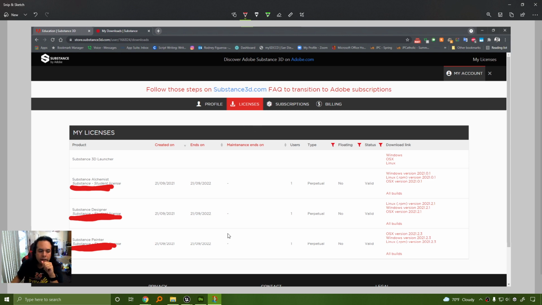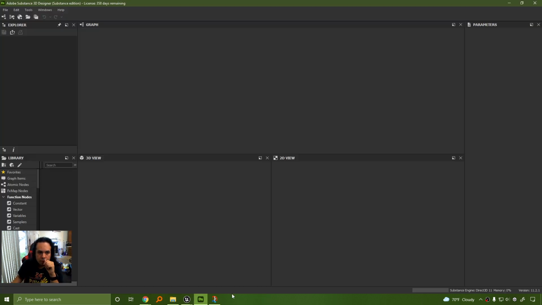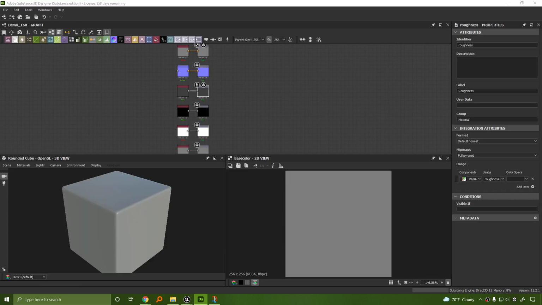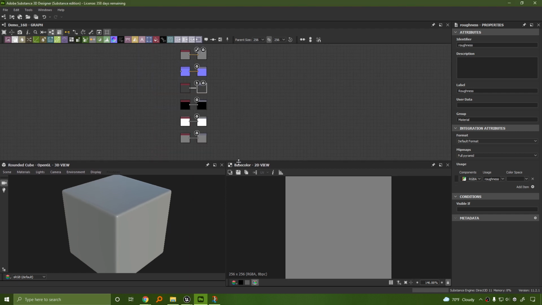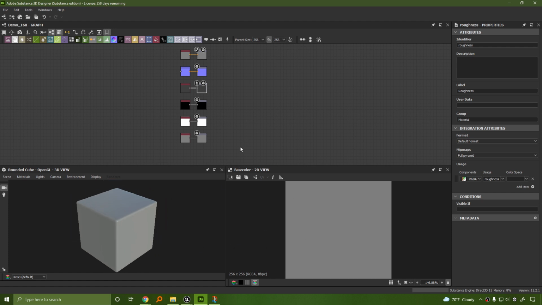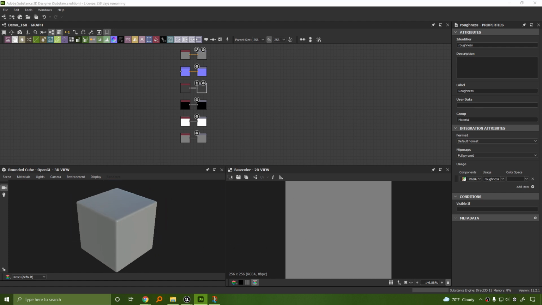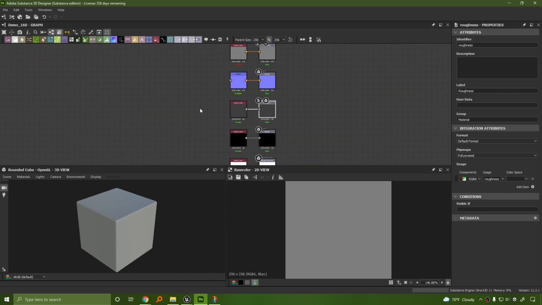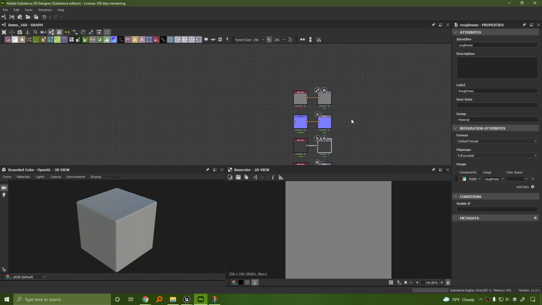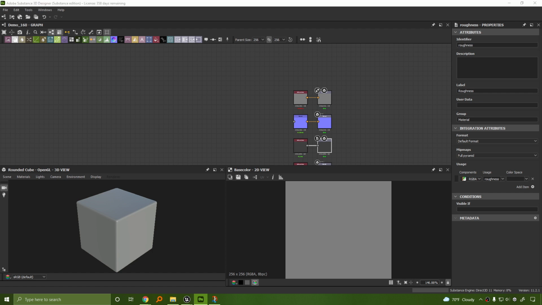So let me go ahead and hop back to Substance Designer, which looks like this. I'm going to load some things up so we can talk about it, and I'll make something relatively quickly, so give me a moment. One of the benefits, as you can see, I've already set this up to get started with some work here. But one of the benefits of Substance Designer is that you can very quickly start iterating on materials. Now this is not going to be a full demo for Substance Designer. It gets a lot more complicated than this when it comes to just making things.